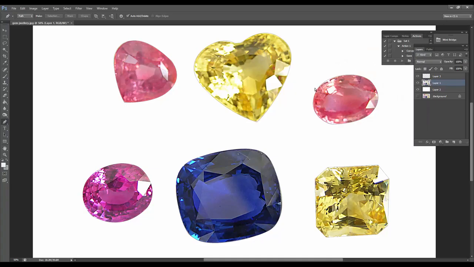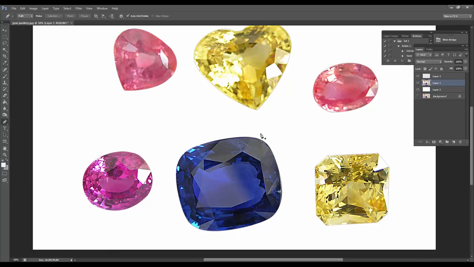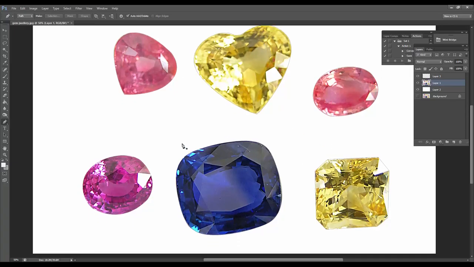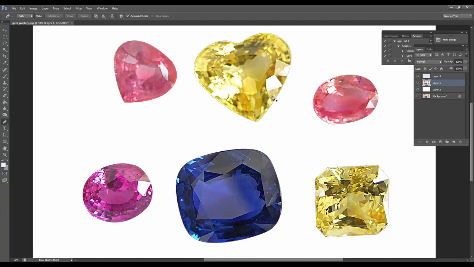So this will start giving some kind of shape, so it will not look flat. It should look 3D, like it is raised. Okay, so that way we edit gems.